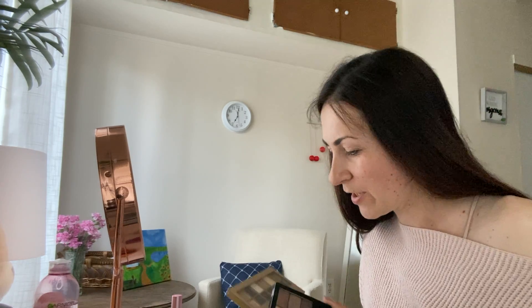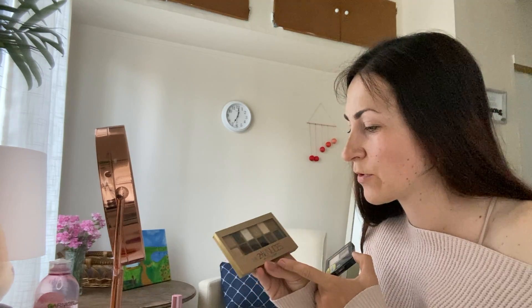Now I need to get ready for my date — please join me! Before I do my makeup, I just wanted to share which products I'm gonna use. I have two palettes of eyeshadows: one is the 24K Nudes from Maybelline, and another Maybelline product I bought at Walgreens. I'm also gonna use Dior mascara, the new brow lamination I got, the Laneige lipstick mask — I know it's for sleeping but I like to use it in the daytime — and the Laneige water bank serum. That's what I'm using today, let's do it!